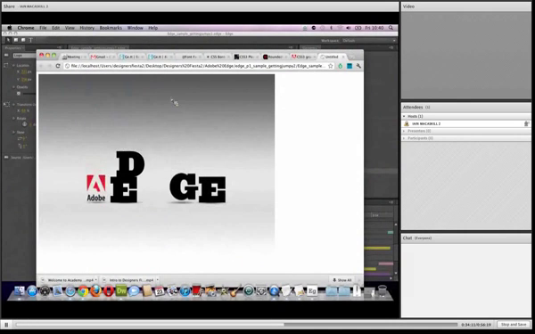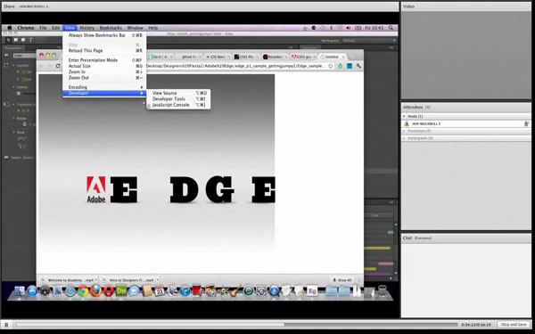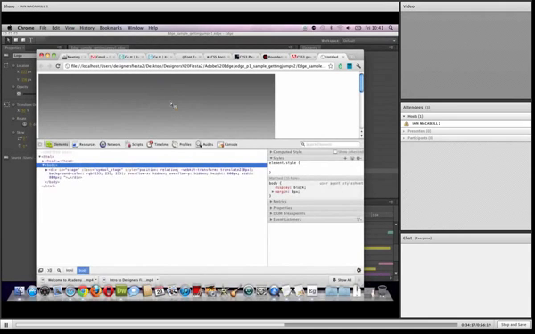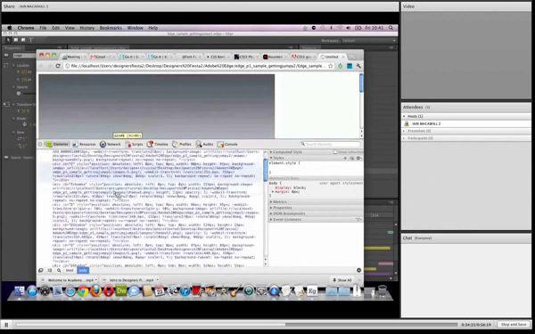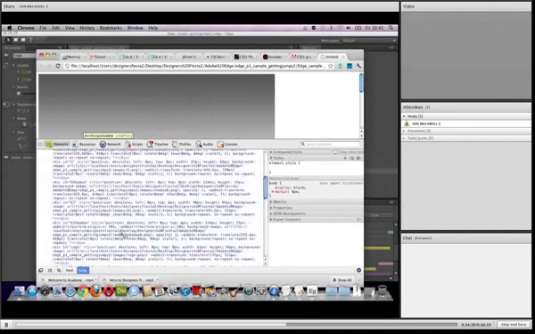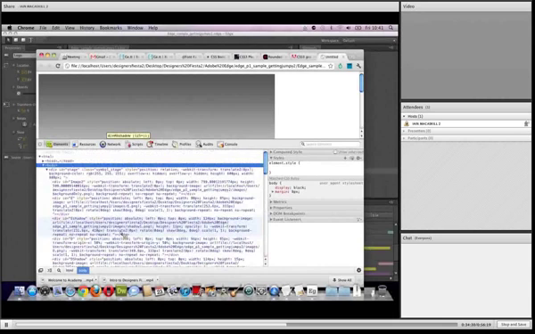Again, if we look at the source of that one, View, Developer Tools. Again, one of the nice things that I use about Chrome is it's got these developer tools, and I can actually see all the code that's generated. Okay. See, these are all the CSS3 transformations. It's all embedded inline. You can always take that out and put it into a separate CSS3 file, using a tool like Dreamweaver. There's a little button that says externalize CSS.